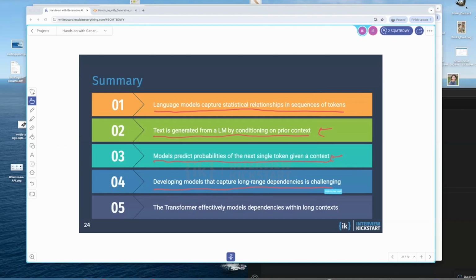So that all sounds like it's easy. It's not easy, because building language models that capture long-range dependencies is challenging. And those long-range dependencies are really critical, right? Maybe there's one word way back in the text that gives me all the context that I need in order to generate a meaningful completion. Without the ability to capture that long-range context, I might not know that word. So in order to get these things to perform well, you have to build models that can capture long-range dependencies, and that's the key challenge.